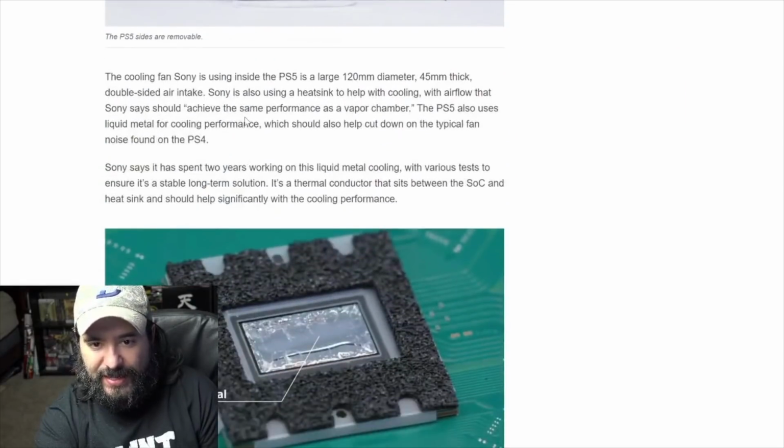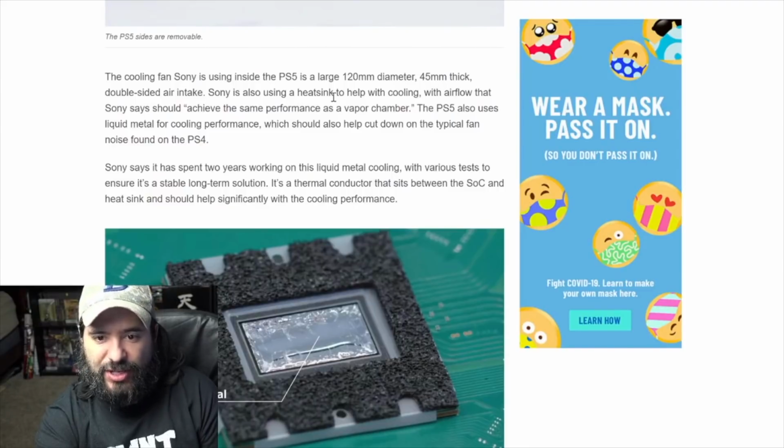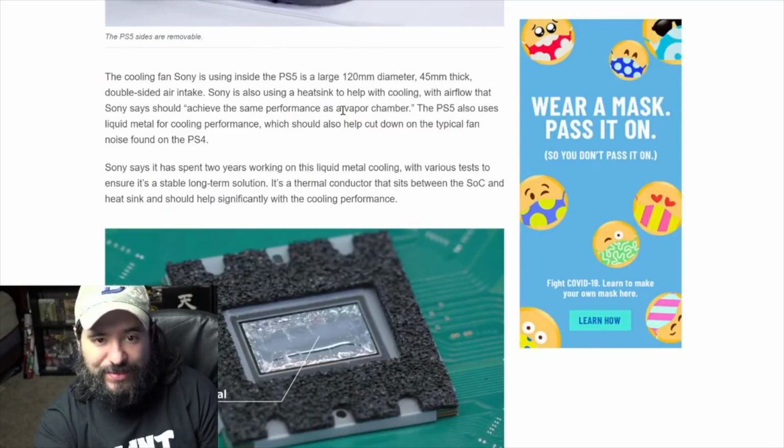The cooling fan Sony is using inside the PS5 is a large 120mm diameter, 45mm thick, double-sided air intake. Sony's also using a heatsink to help with cooling, with airflow Sony says should achieve the same performance as a vapor chamber. So it's a heatsink that helps with the cooling. PS5 also uses liquid metal for cooling performance, which should also help cut down on the typical fan noise found on the PS4. Yeah, my PS4 sounds like Tom Cruise is about to take off in a Top Gun jet.